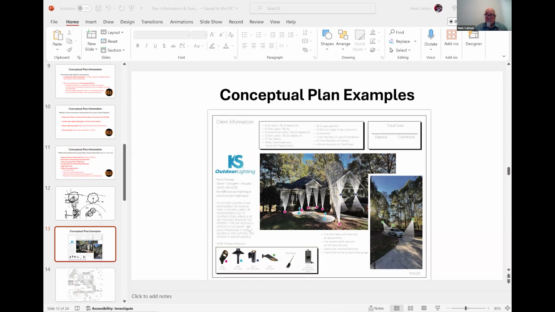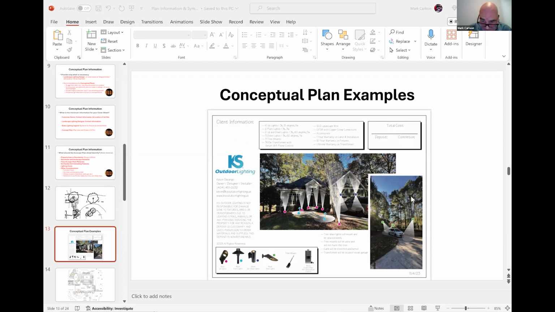Take pictures like this and then just plot information on them so that a typical homeowner would understand and can see. Now, would this work for an architect or a commercial type project where they have a set of plans? Maybe not. This may be too simplified for them. They're all used to more detail, like what I was showing you before: title blocks, all the information laid out. But for this case, for what we're doing, this works great.